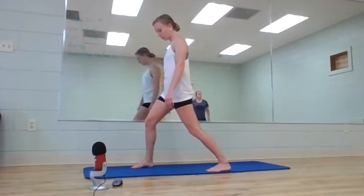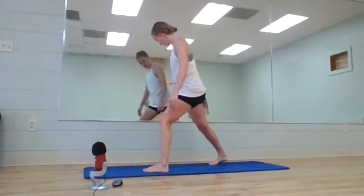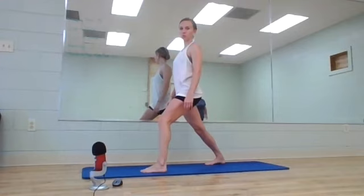Okay, and then same thing, we're gonna switch to the other side when you're ready. So you'll bring other foot forward, other foot back. And we're turning those toes really strongly toward the front of the mat. So not like our normal warrior. This is just for your calf and your heel to stretch.